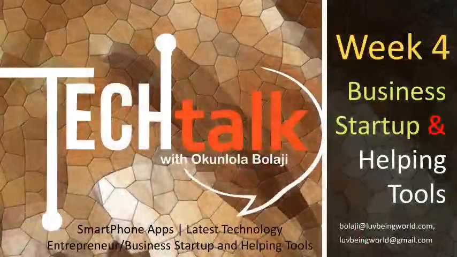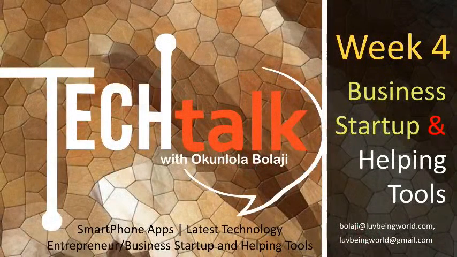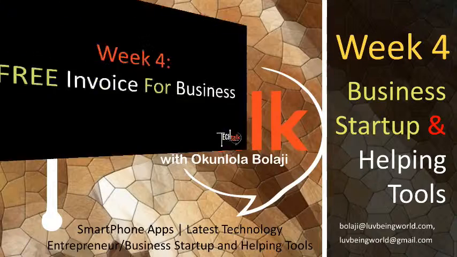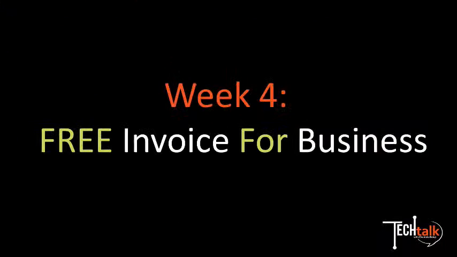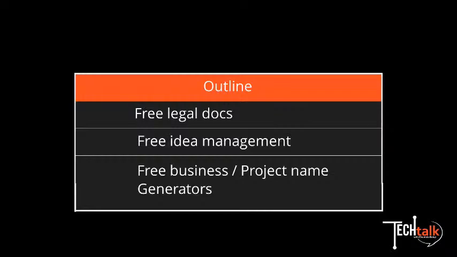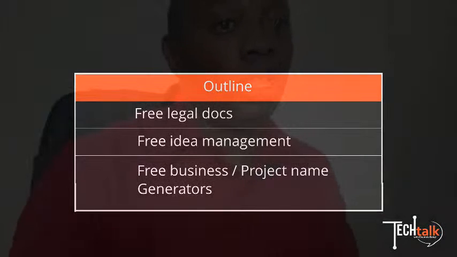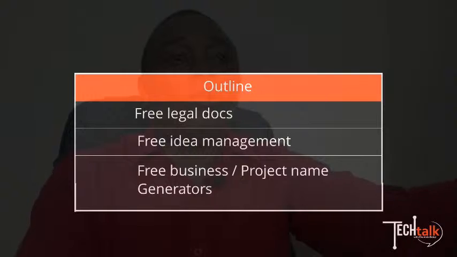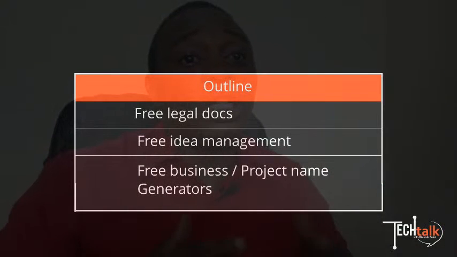So let's do a kick off for today, and without wasting your time, there are three major things we'll be talking about today. First is free legal documents. Second is free ideas you can use to manage your business. And the third part that we'll be focusing on is a free business project and how to generate a business name. These are the three major things we'll work on today.